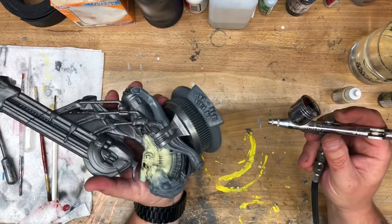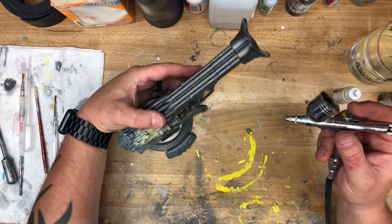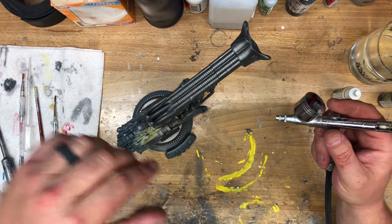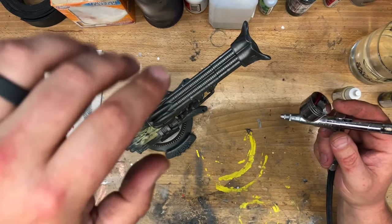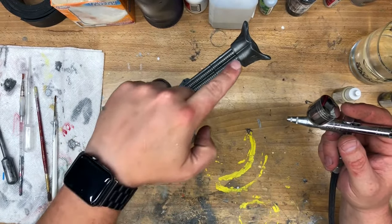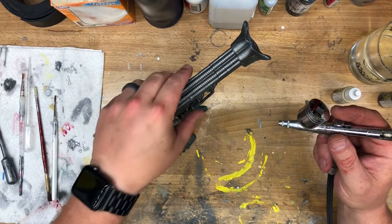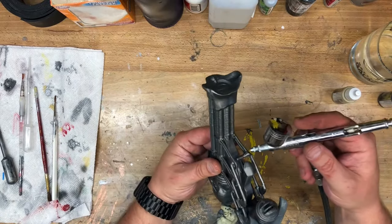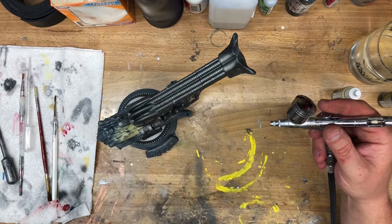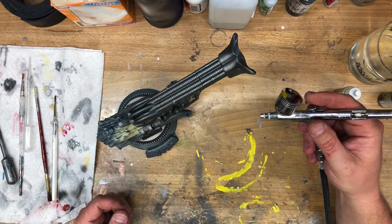Anytime that you go to paint a piece, think about lighting. Think about where you want the piece to be lit from. When you think about it, there was a hole in the top of the ship. And when you look at it in the movie, the light is all kind of shining down and reflecting off of it. So naturally, anything that's on the high points is going to be brighter than the pieces on the bottom. Now, on a piece like this where it's sitting here, regardless of direction, there's going to be parts that are going to be darker just of their own volition.